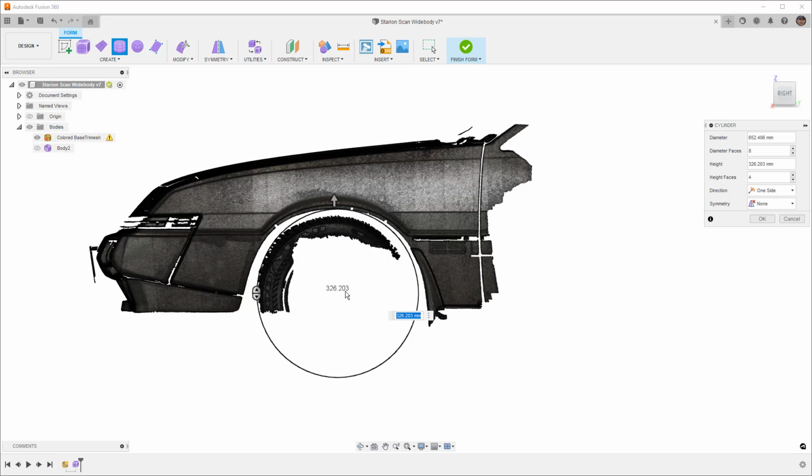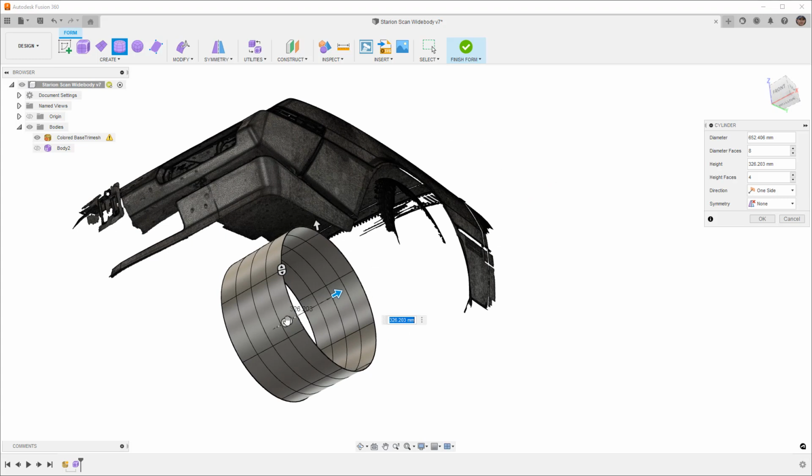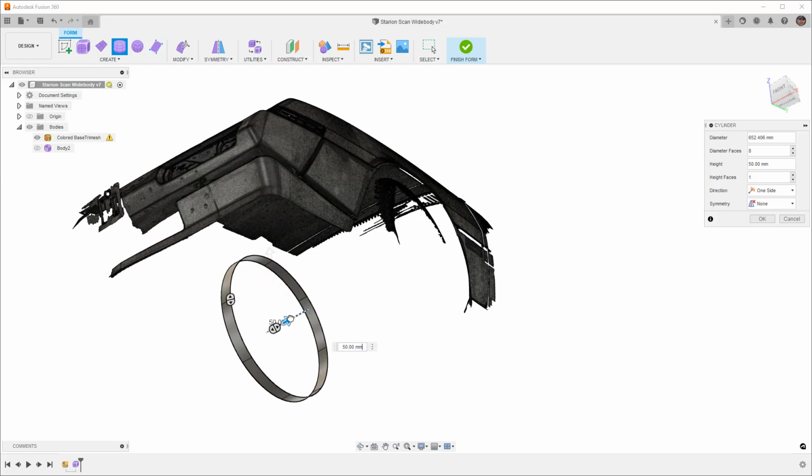Most cars will have a fairly round wheel arch or wheel opening, but they won't be perfect, so you will have to manipulate it. When we rotate this thing around, the second thing that I want to do is reduce the number of edges that we have in the horizontal direction, in this case in X. I don't need a bunch of different divisions. I just want to make sure that I'm creating the shape. And also I can make this very thin. It doesn't have to be very wide at this point.